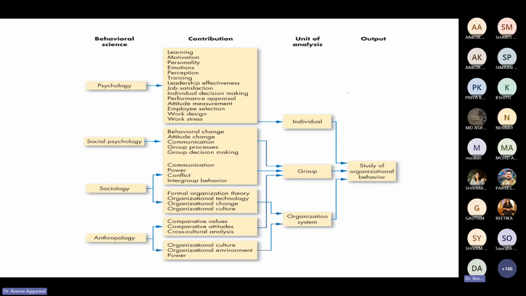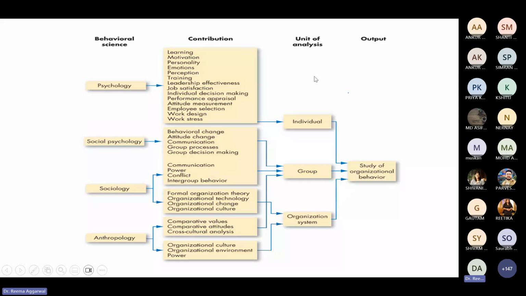So we borrowed knowledge from that domain to understand the culture of an organization. Sociology is about groups, right? So we borrowed knowledge from there to understand the group processes that are running in an organization. Psychology is about the human mindset. So we borrowed the information and knowledge from there to understand the psychology and the mindset of an employee.